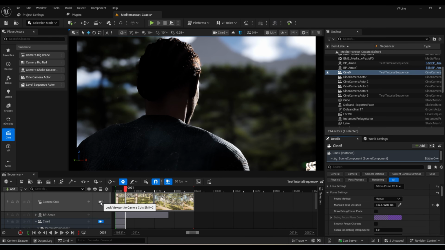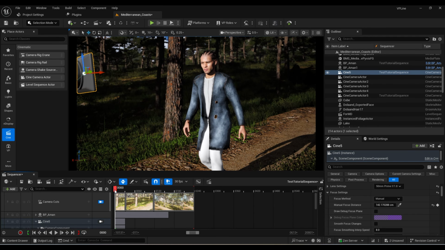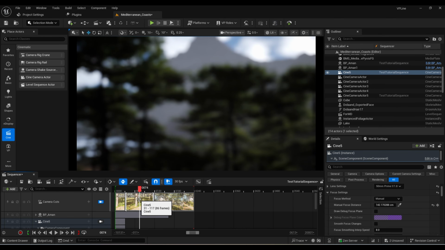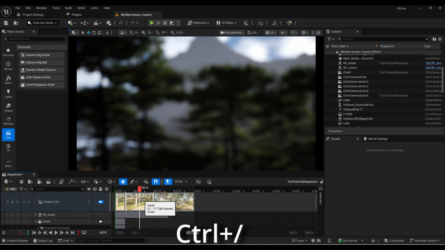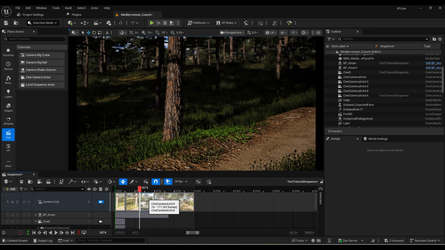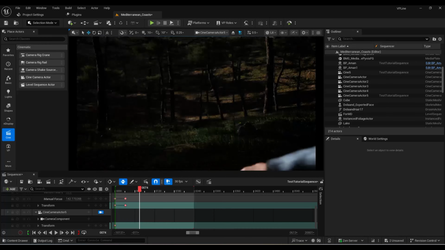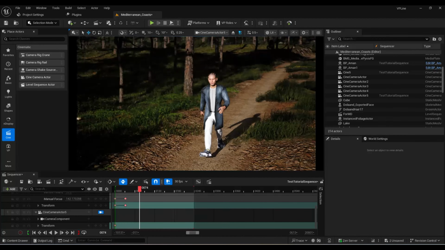And now if I go back to my camera cuts track and play it from the beginning, and if I don't want to see these gizmos, I can just press G. Everything is gone. Now if I play, and now he's exited frame here, I'm going to press Control /, cut it here again, bring it back to Cine Camera Actor 5. In this case, go back to Cine Camera Actor 5 inside my sequence, click on the pilot button, move the camera, find a new place for the camera, maybe here.